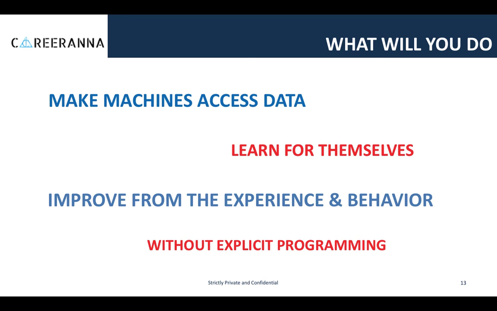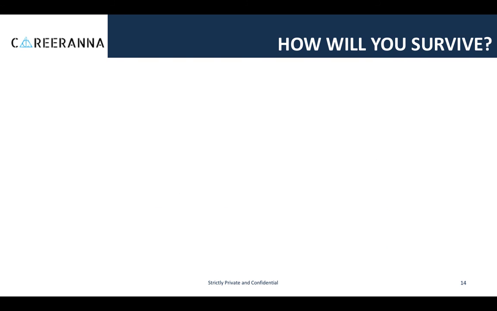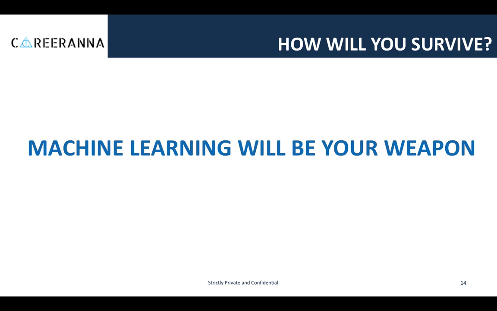So, my friends who are non developers out there, understand that without any explicit coding, you can make the machines learn for themselves. And that is where you are going to play a critical role in this new economy of Goliath data with septillions of transactions happening across millions of data points. And that is how you are going to survive, by making machine learning your weapon. It has to be a major weapon in your armor, whether you are a developer or a non-developer.